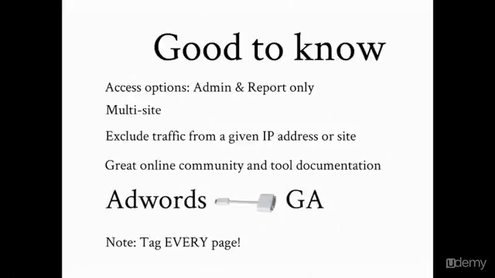You can also exclude traffic from a given IP address. If you don't know what an IP address is, I would look it up. A quick Google will tell you what it is. It basically tells you from where the person is connecting to your website. And that is very useful for you to exclude your own office IP address or your home address if you work from home. Because if you have employees and developers going onto your site every day, interacting with your site, it's going to skew your results. And the more you skew the results in Google Analytics, the harder it's going to be for you to derive insights and knowledge and actionable metrics.